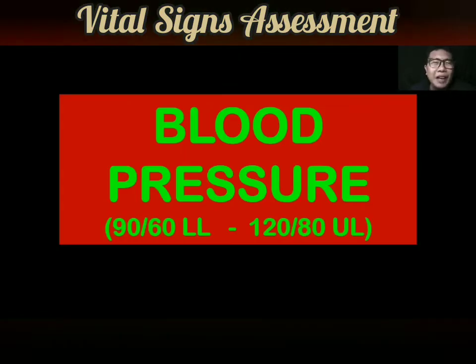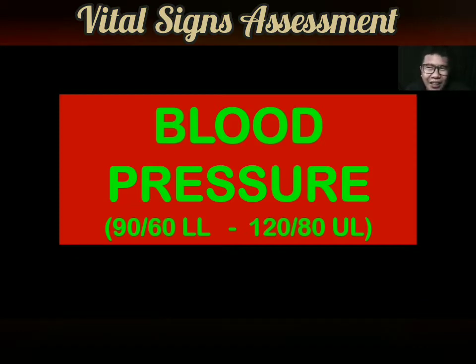The third vital sign is blood pressure. For this one, I cannot teach you yet because this is yet to be taught in the fundamentals of nursing or fundamentals of medical subjects. But I will just tell you here the background of blood pressure. Blood pressure is measured by an instrument called a sphygmomanometer, or commonly called a BP apparatus. You cannot take blood pressure without the BP apparatus.